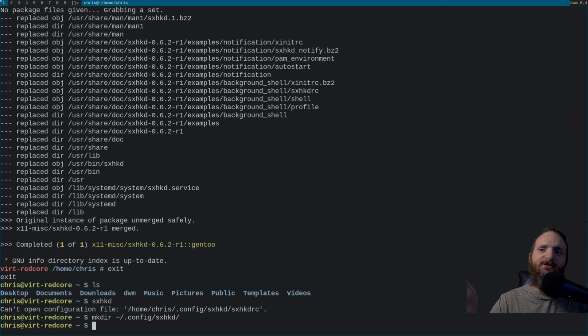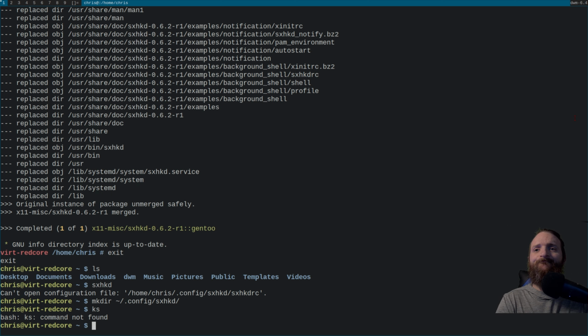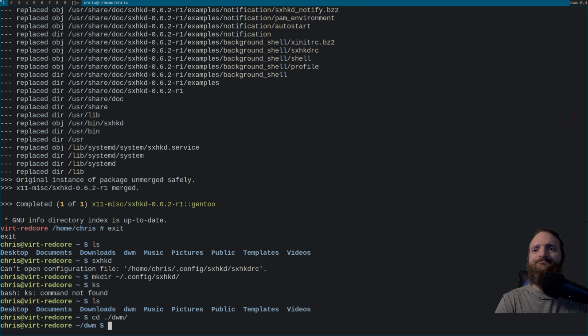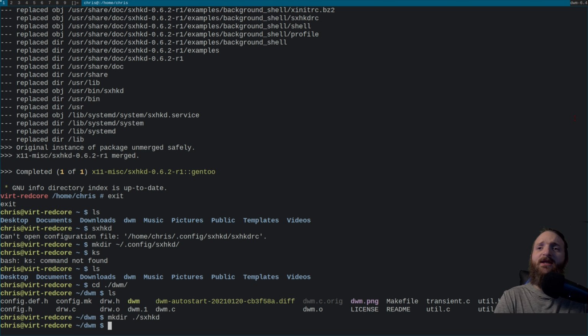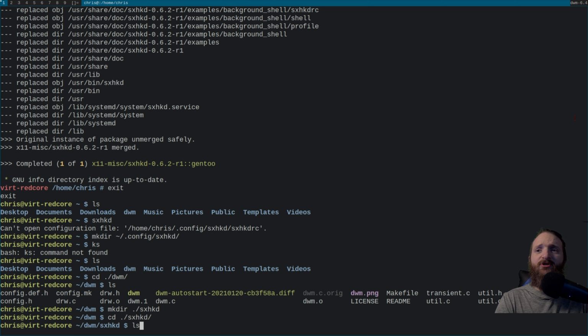I forgot, but DWM, it really doesn't use a, well, I'll take that back. It kind of does. It's in my home directory. So you can see I do got the autostart patch, but we could just do mkdir sxhkd. It doesn't even matter if you make the directory or not, I'm pretty sure.